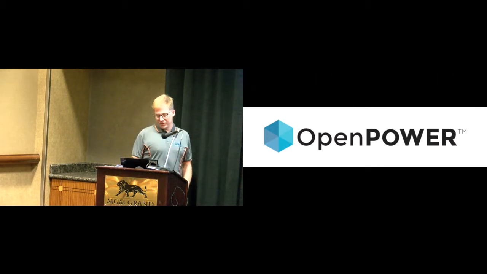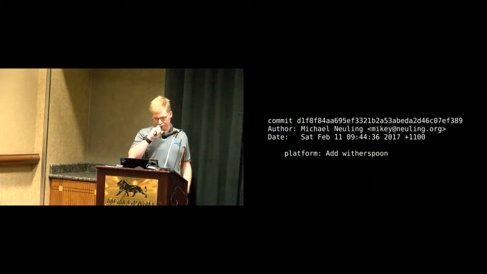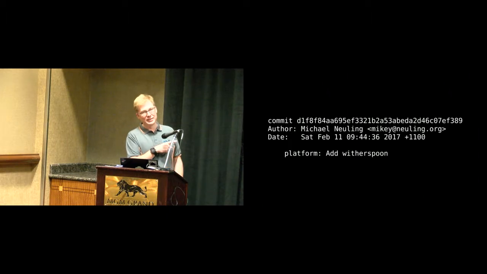And so testing was not just for us, but to reproduce problems that partners saw and to find all the problems there. And so, when does firmware start? So you might know what date it is now, or at least approximately what date it is. But this is when we first added support for the Witherspoon system, the AC922, in the upstream host firmware. The first systems started shipping around December, and we've got big GA stuff coming up now. And about a year prior was when we actually had the code upstream.